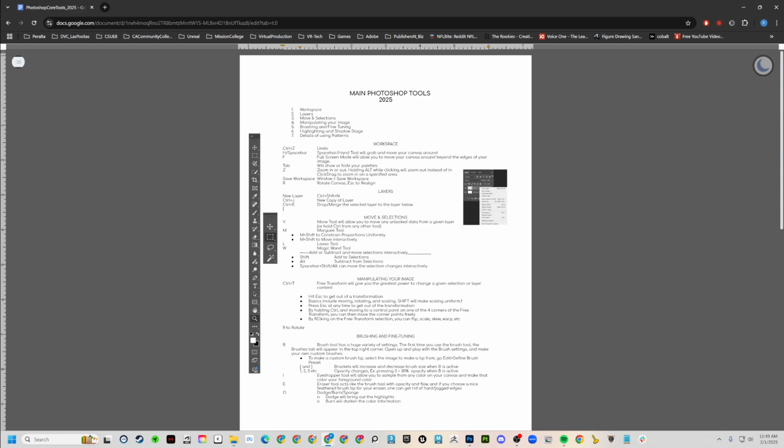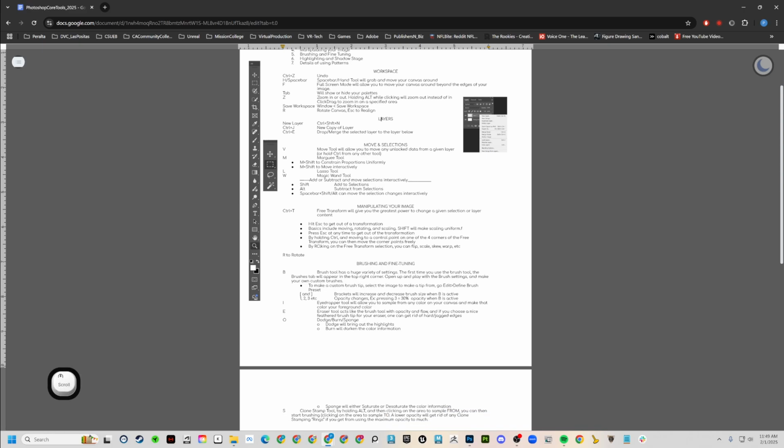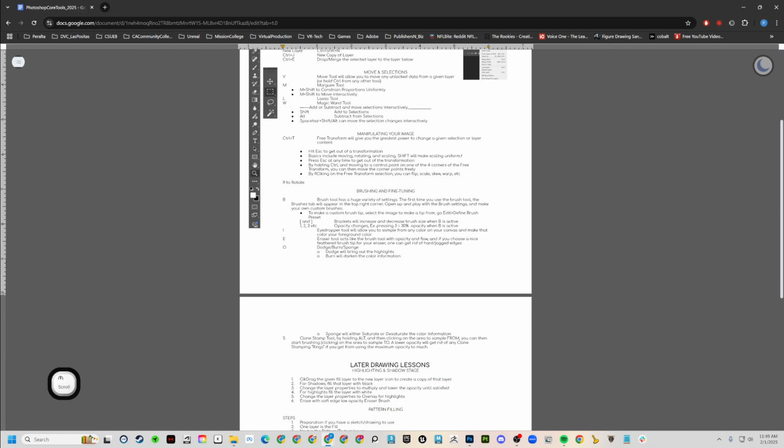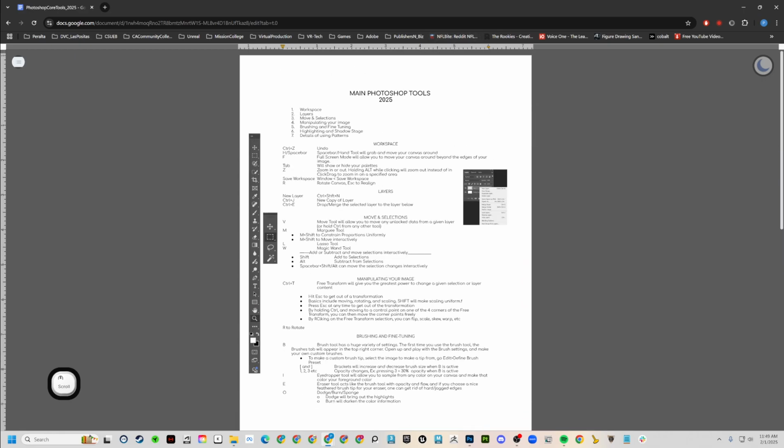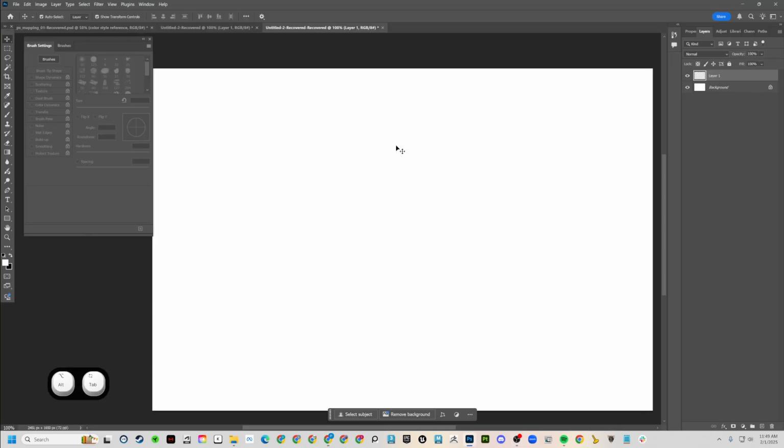early stages using the simplest of the tools, which is the layering system, which I believe Adobe was one of the first to do, the layers in the palettes, and doing some movements and selections with the Marquee, Lasso, Magic Wand, how to use Control T, your free transform tool, rotate your canvas to your drawing angle, and then use the brush, eyedropper, eraser, and we'll get a little bit into the dodge and burn tool. Later lessons I'm still working on for some of the next steps for what you might try out first.